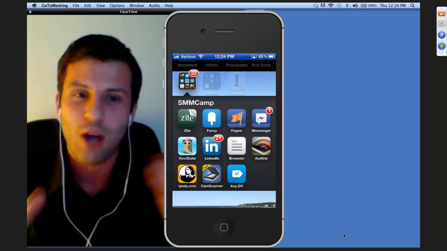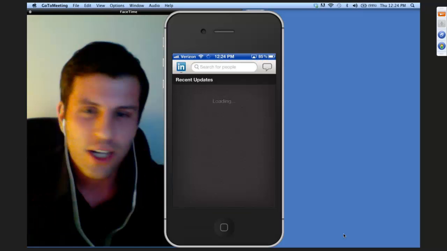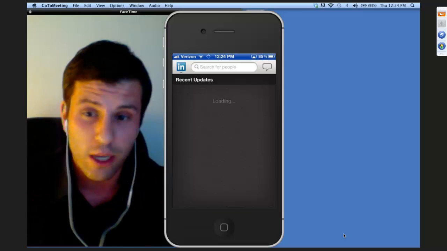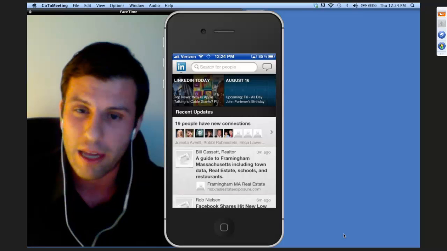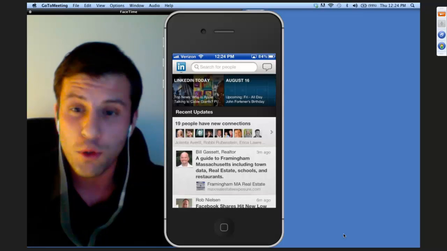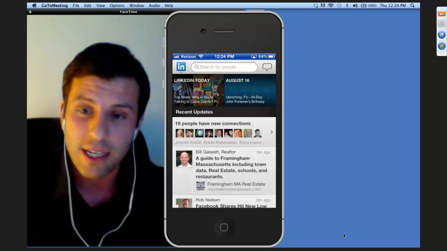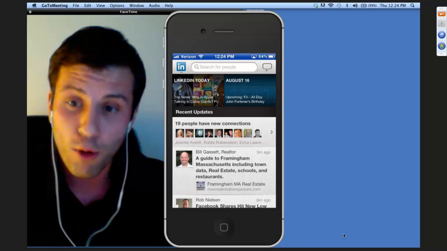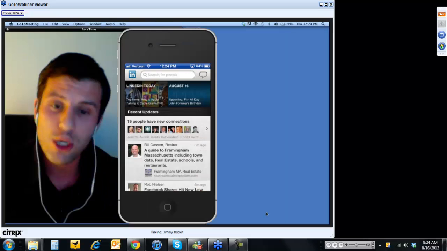They pulled out the ability to syndicate tweets to it, so it's becoming a lot more clean, a lot more relevant. So again, people do use LinkedIn. They do check out your profile on LinkedIn. So you want to make sure that even if you're not actively using LinkedIn, that you're there, that you have the application, that you can respond to people if they're sending you LinkedIn messages. So check out the LinkedIn application.